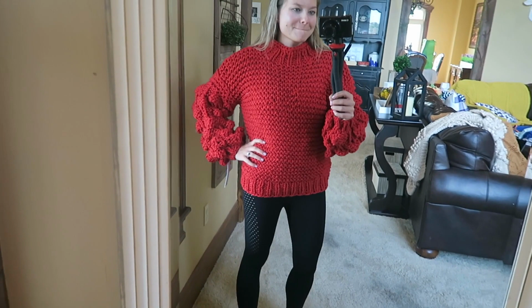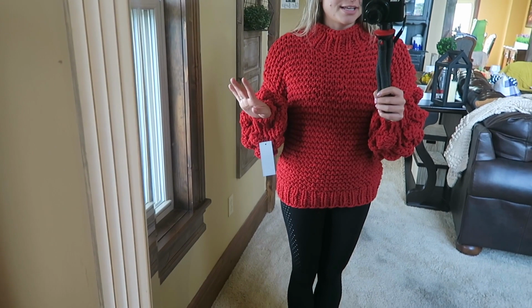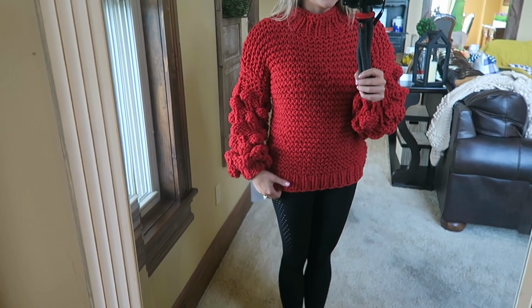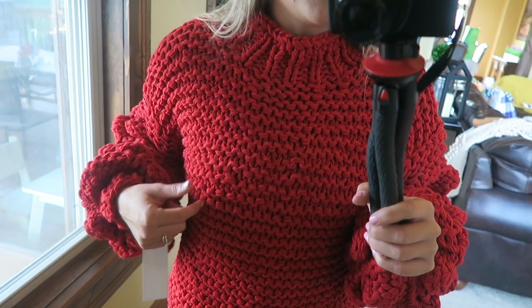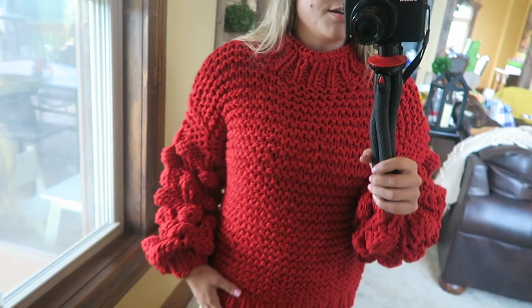And I want to say it was well over $50. I can't remember the exact price. It might have been 60 something. I think one of the sweaters I bought was like 80 something. So I think I might end up returning this one just because it's so bulky. And honestly, it's really delicate. I can tell with the knit, and I feel like one little bracelet or ring that gets caught in it is just going to ruin it. And I don't trust myself with that expensive of a sweater.